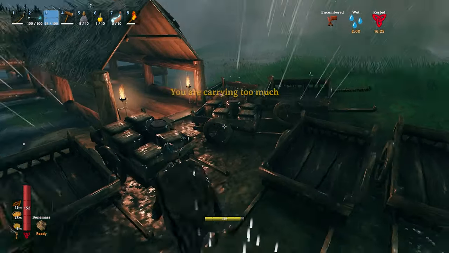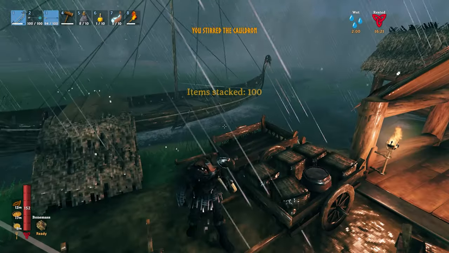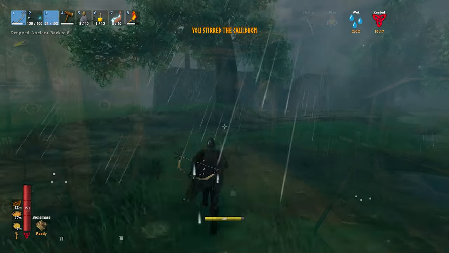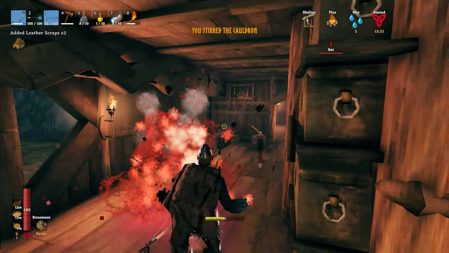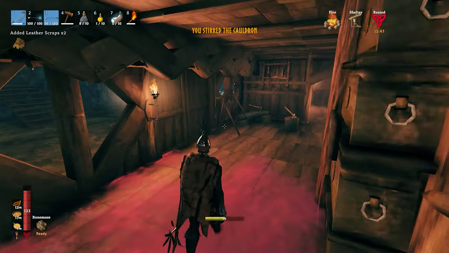And this was another tremendous feat. Taking all the wood, all the resources. But since I had... Yeah, so now we stirred the cauldron. Like I said, events are just flowing. And because I had large windows in the house, this happened. Got surrounded by bats. Thankfully, they don't deal that much damage.